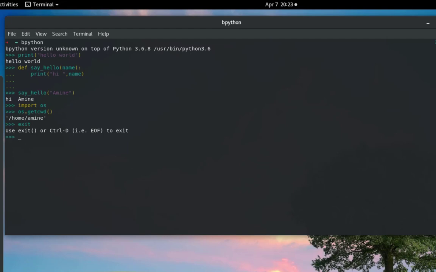So I'll just hit Ctrl+D. Before I leave you, I want to show you that it also works with files. If you have a Python file and you want to execute it, you just have to type bpython -i, then the file name that has some Python code inside it, and bpython can execute it using this simple command. So that was just a brief introduction to this beautiful and really useful Python REPL.